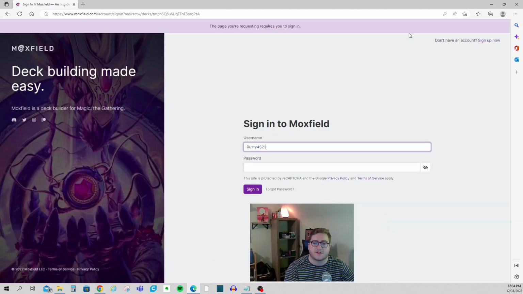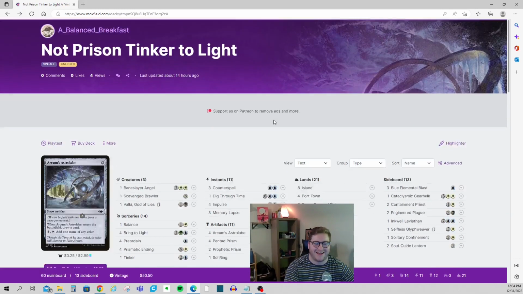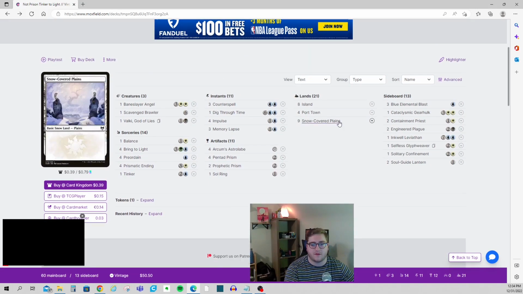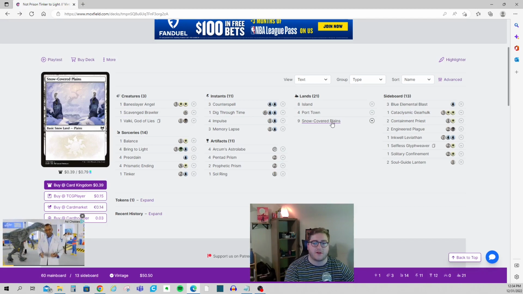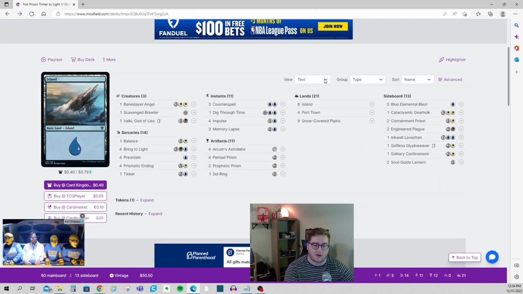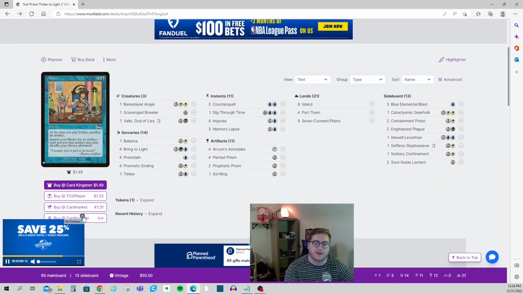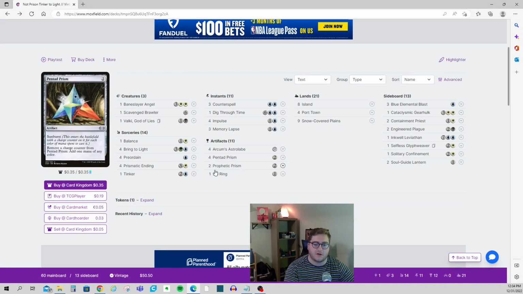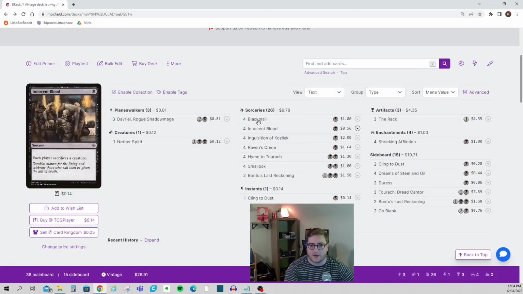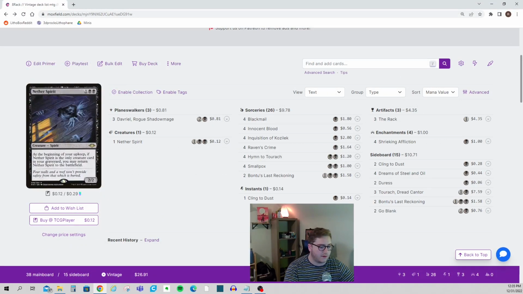So if I were to just sign in here, I'm not going to because I've got a microphone in front of my keyboard. If I signed in, it would display it properly, minus the fact that snow-covered plains need to be counted as well. So keep that in mind. As far as I know, there's not a setting on the account side that can make it so everyone sees it properly. So only browsing decks signed in is probably the best way to do that. I think that's really everything about pricing.